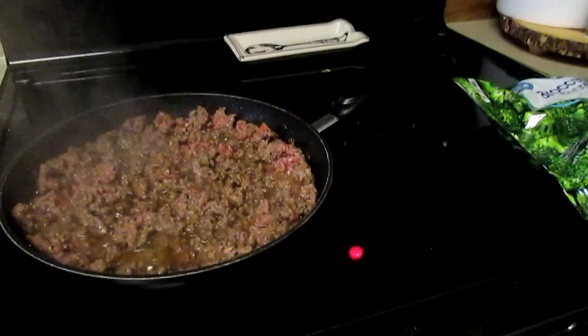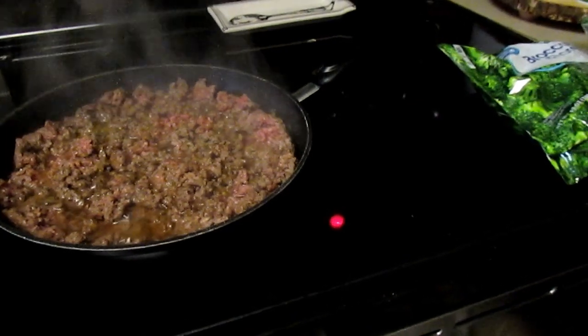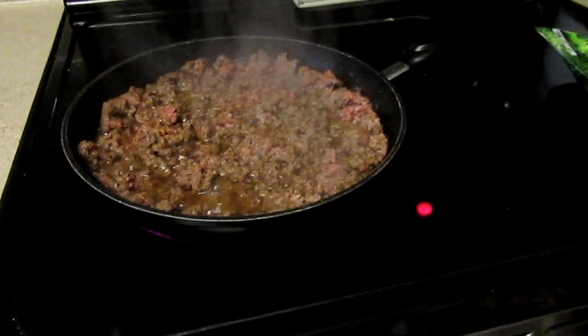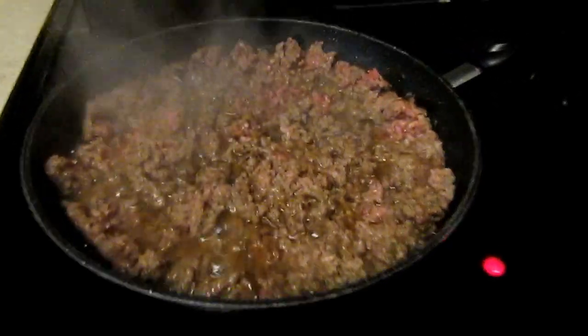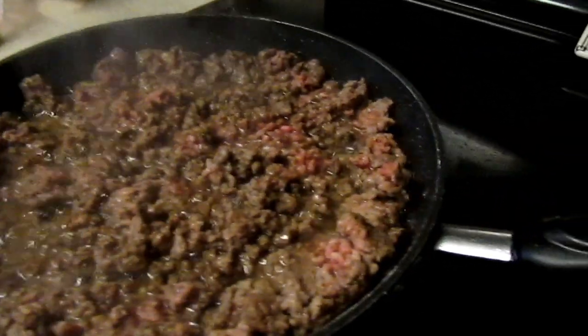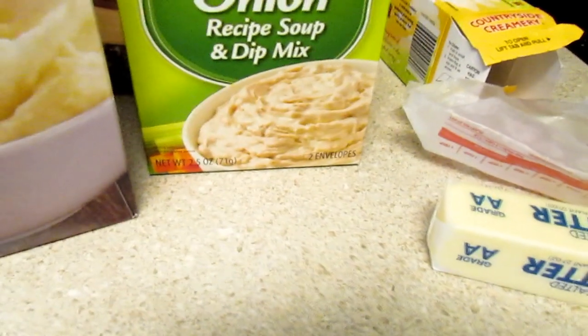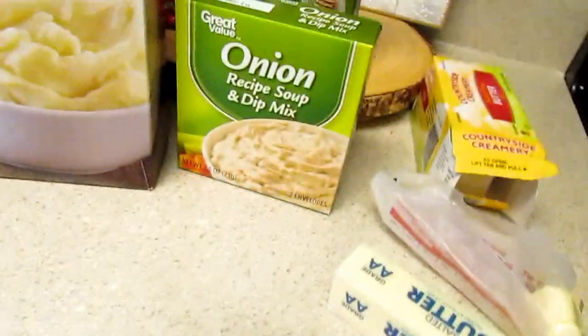Hello hopefuls! Today I'm going to share this recipe — it's not really a cook with me, just a talk-through of how I make shepherd's pie. I think I had a request for this. It's really simple. You're going to get a pound and a half, maybe two pounds — this is the 80/20 ground beef from Aldi. I seasoned it with black pepper, Badia complete seasoning, and because I'm using the onion soup mix I'm not going to use onion salt, onion powder, or minced onion. I did put in some garlic powder and that's it.